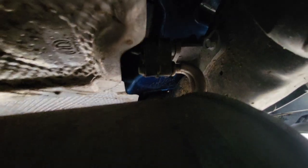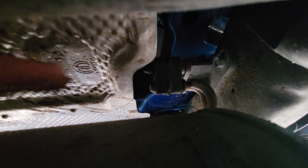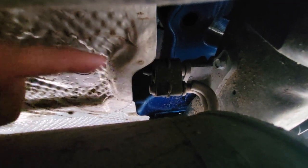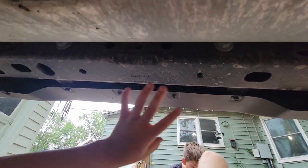Alright, so under the Jeep, the first thing that we have to do, to make this job easier, is that hanger, right there, holds the exhaust up. Now there's that one there, and then there's one right over there. So we're going to take the exhaust out of that, so that drops it down, and that will give us just a little more room to work right here. Alright, so after a little bit of work, we got those free.